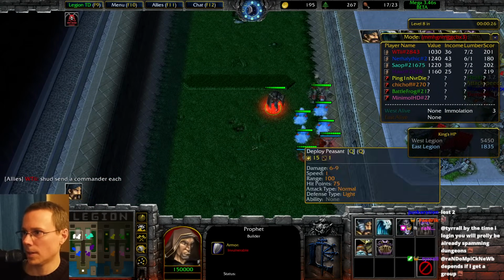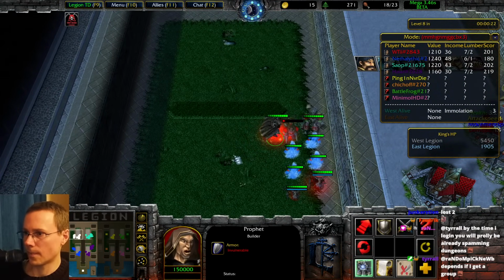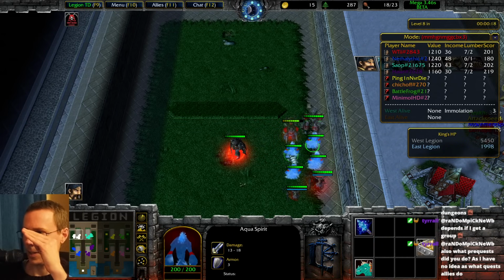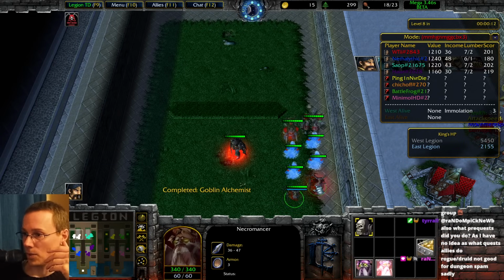But I'm going to do another Goblin Alchemist and get that upgraded for level 10 as well. We just want loads of those. So these are our tanks. These are just good for the early game. Plus level 8. And these are just awesome. Sort of piercing, fast attack damage.